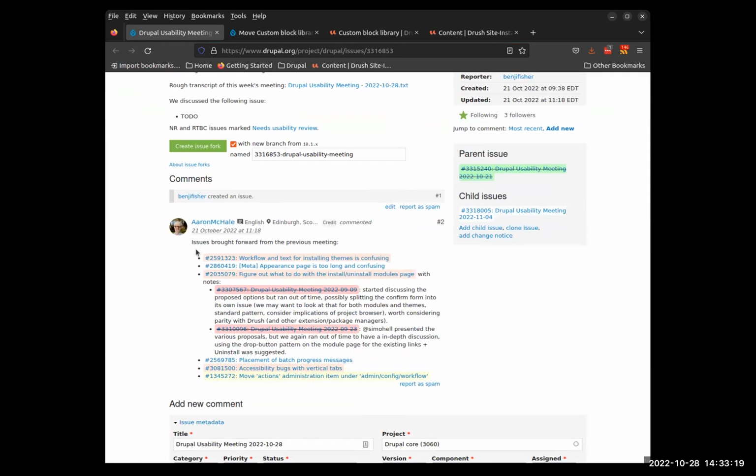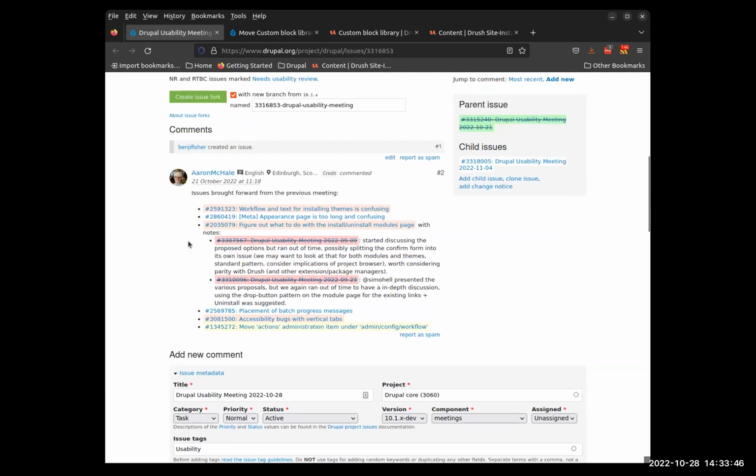Oh, yeah, so these got brought forward obviously. I haven't looked too closely at any of these, but I guess the last one looks like it could be quite a straightforward one, based on the title. Okay, shall we have a look at that?